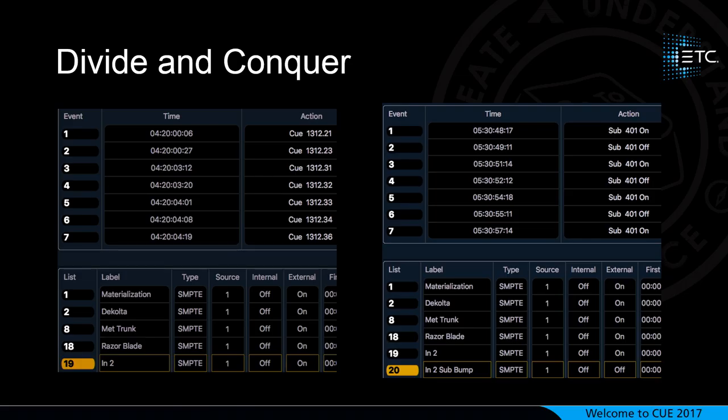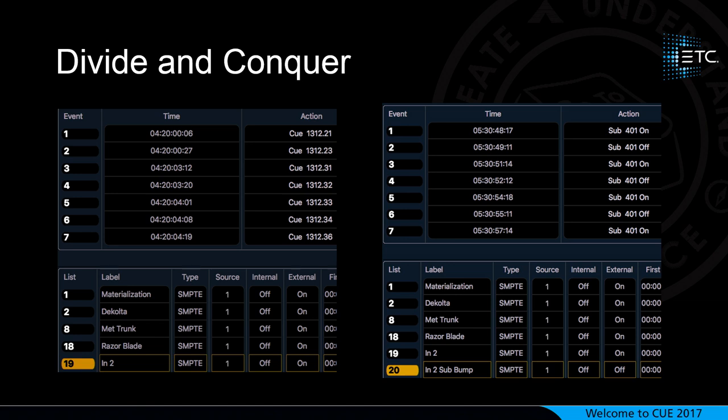One of the things that I've learned is that you don't want to put all of your eggs in one basket. In terms of dividing data, we can talk about actual management of palettes and presets or effects, but you don't want to put all of your events in the same list. For this specific instance, there's a part of MindFreak where we have this large saw coming out. There is a moment where there's all these manual hits from submasters. There's also time-coded cues. We could put all of that into one event list, but why do that? It's going to make it a lot harder to manage.